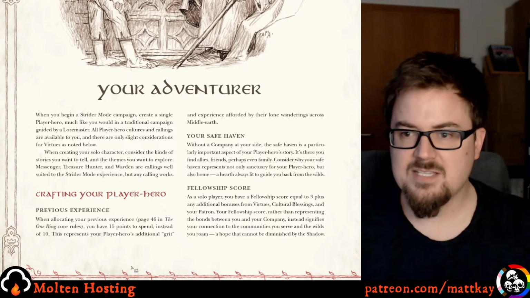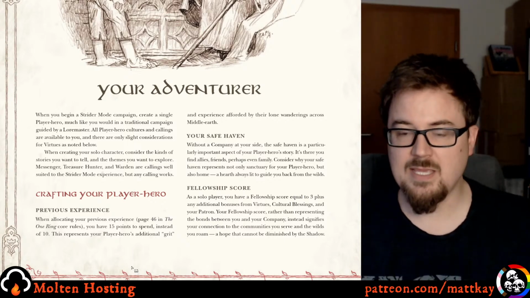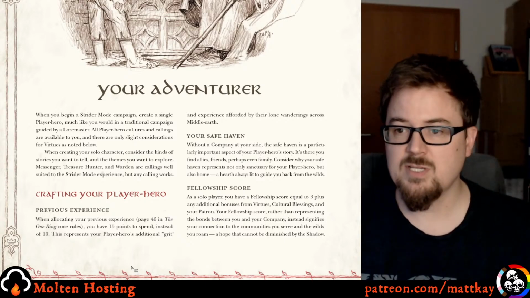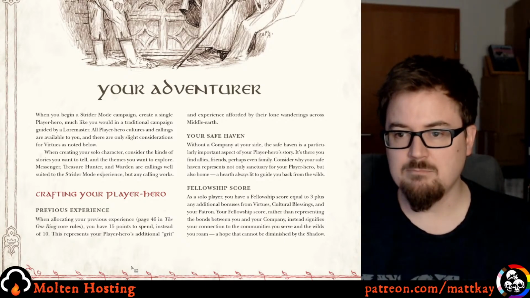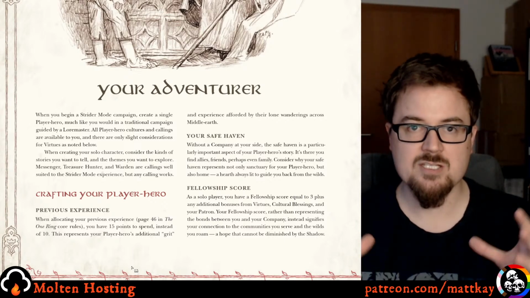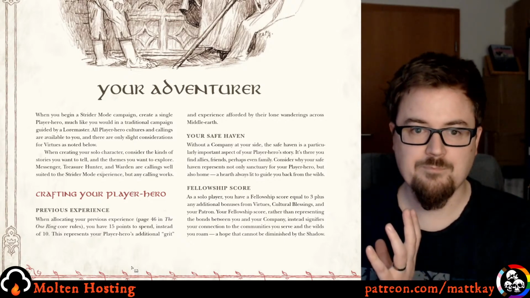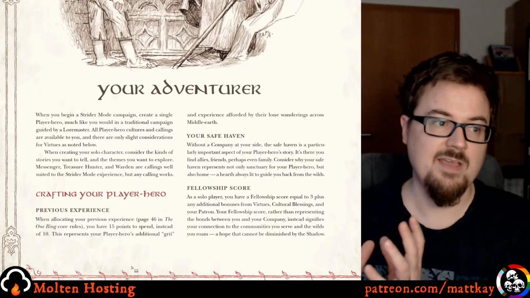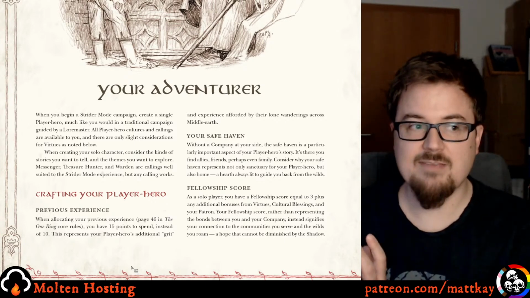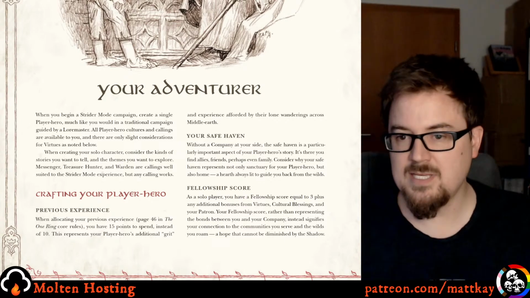Okay, safe haven. Really important to have a safe haven in solo mode because that's where you're going to be resting in between adventures. It's going to be like your home, basically. So you need that place. The way this game is arranged is you've got an adventure phase, you've got a fellowship phase, and in that fellowship phase, you need to go back to your safe haven. So safe haven is really important here, and coming up with that is important, obviously.